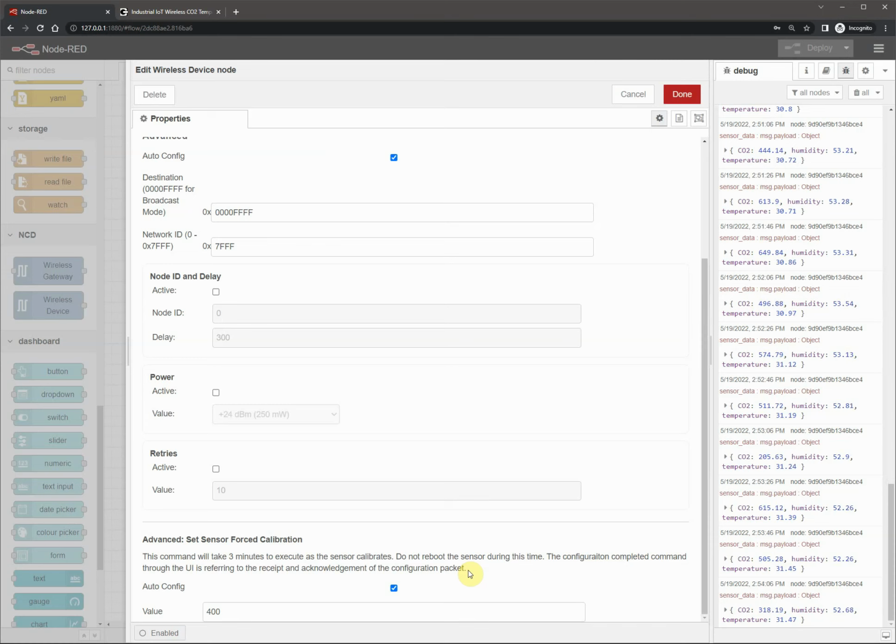If the CO2 level is changing rapidly during calibration, then you will get bad results. As you can see on my right side, all these values are so drastically different because during calibration, the environment was not stable. Calibration takes around 3 minutes. During this time, it takes over 120 samples and does the calibration.